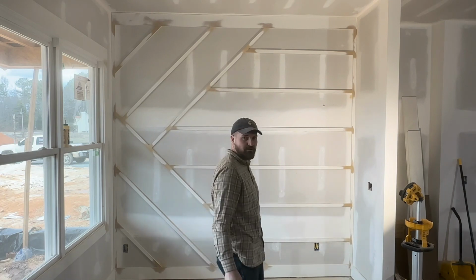That's it. That's all there is to it. Not sure if I explained it well enough for you to really get it, but maybe you're a visual learner like me and you saw how I did it. This one was fairly easy. 45 degree cuts, 0 degree cuts. And I put a little bevel on it, maybe 2 degrees, to make sure the face touches. Just a tiny angle on the bevel. Make sure the face is nice and smooth in the end. But that's it. That's all there is to it.